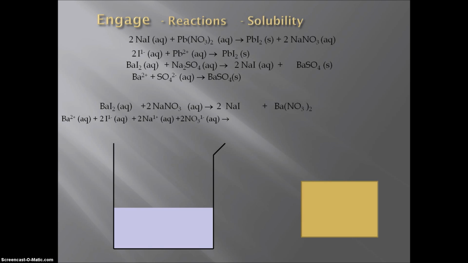Okay, sodium iodide. Sodium iodide is aqueous in every other equation that I've seen it, so it's going to be aqueous now. So that means it's going to break apart into its ions. I did not see any solids formed, so if no solids formed, the barium nitrate has to be aqueous as well, so it gets written as its component ions. And if I look at these reactions, the products and reactants are identical. I see barium ions, 2 iodide ions, 2 sodium ions, 2 nitrate ions. Everything cancels. If everything cancels, that means there was no reaction.